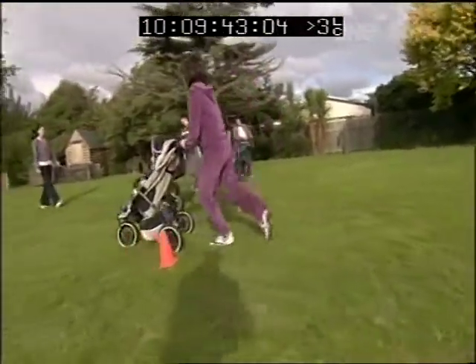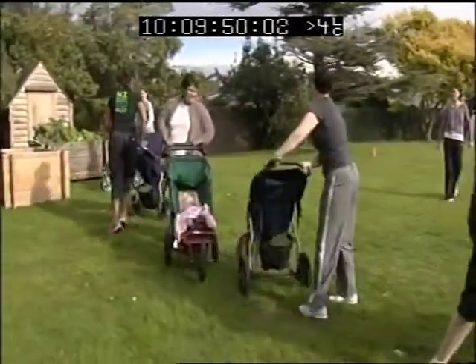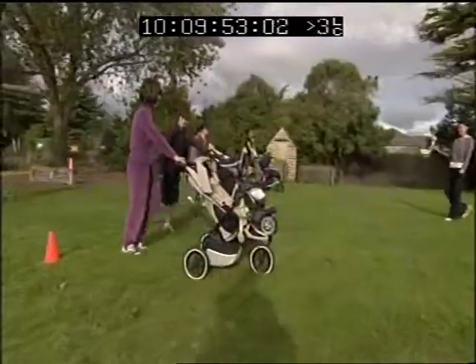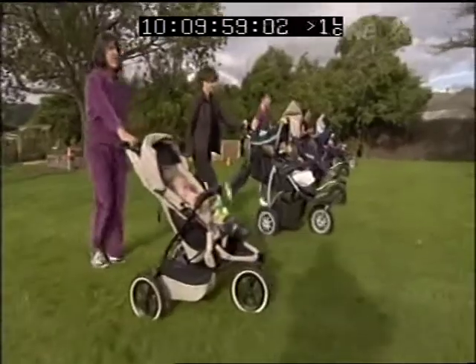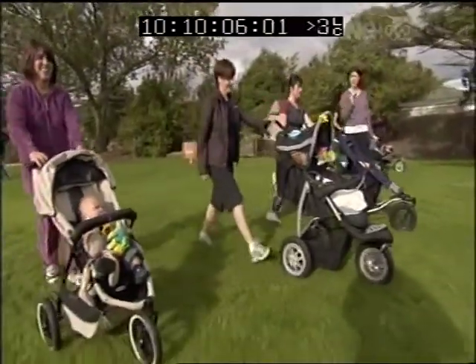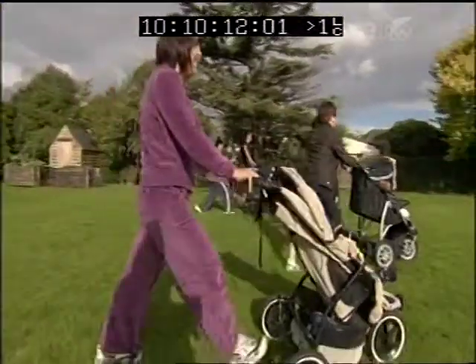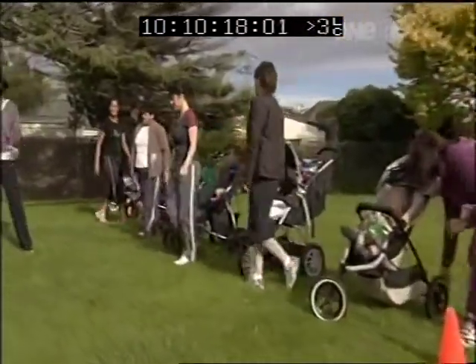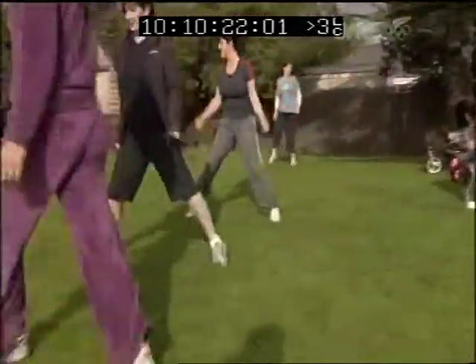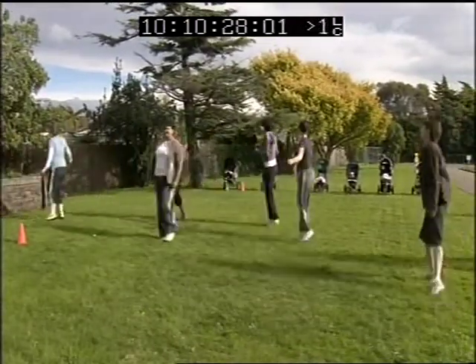Feel that burn on your thighs and your butt. Pivot and turn and run down again — we're doing this twice. Now it's lunges again — second time, and now you're really feeling it. Main thing is to stay up nice and straight and really use your tummy muscles. Push off your heels, not your toes. Now turn around to face baby — do your side steps down, then turn and face the other way to get the other muscles going, and side step back to baby.